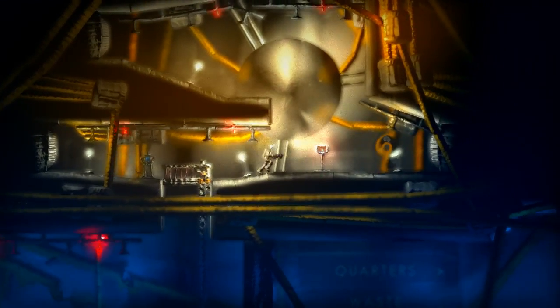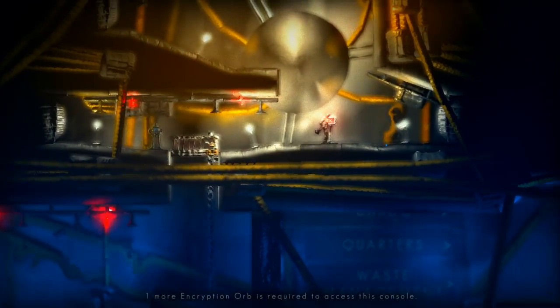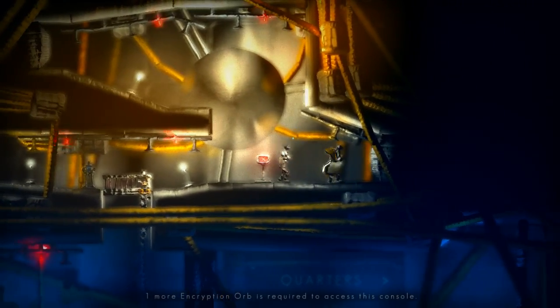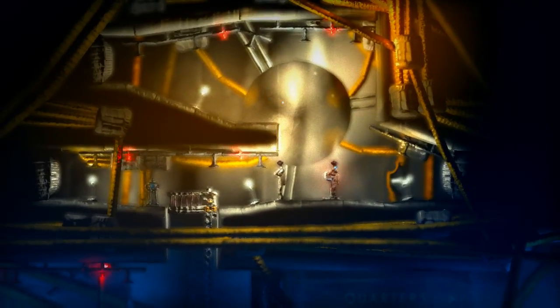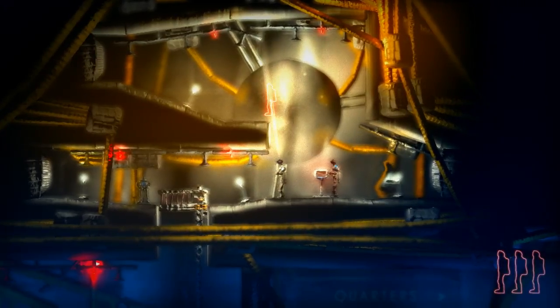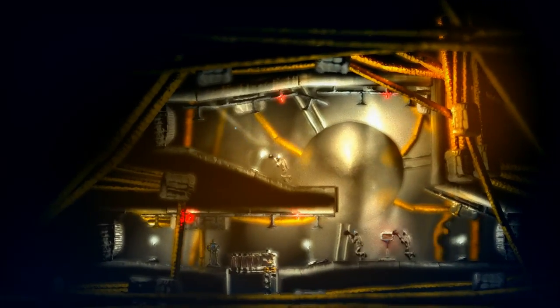So, let's see, what does this say? More encryption or be prepared to access the console. And that, I'm assuming, will kill me, right? What happens... oh, huh? Okay, let's look at our map. Where do we want to go? There's three places we can go. Come on. Let's try going up here first.